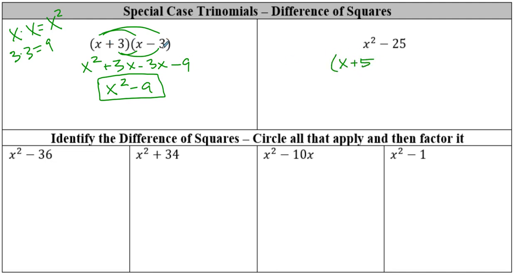And then here are the binomials. We had a plus and we had a minus. We're going to do the same thing here, plus and minus. Because what happens if we multiply this out? Our two middle terms are going to be minus 5x and plus 5x, and those are going to equal 0. So 5 times negative 5 is going to be minus 25.